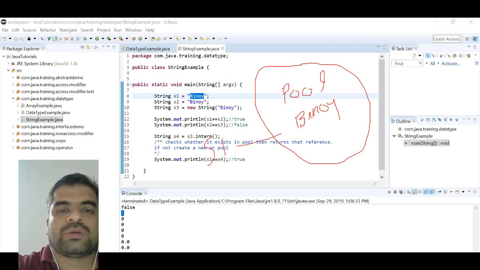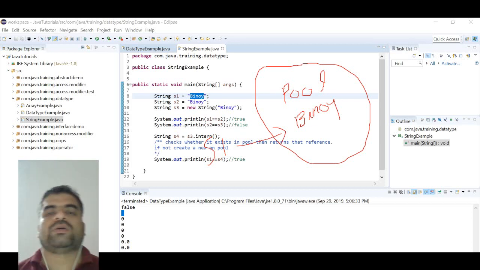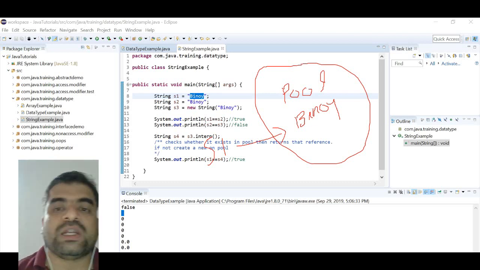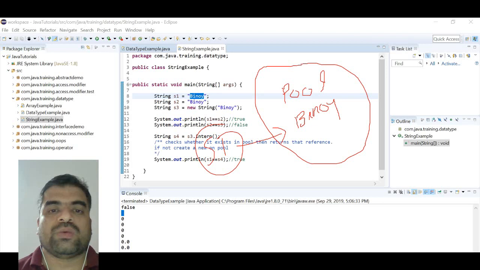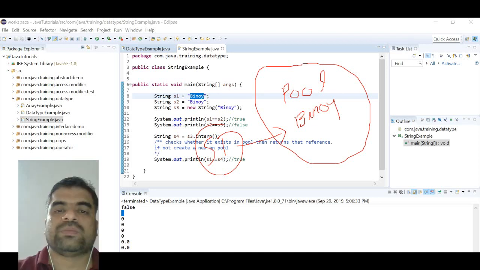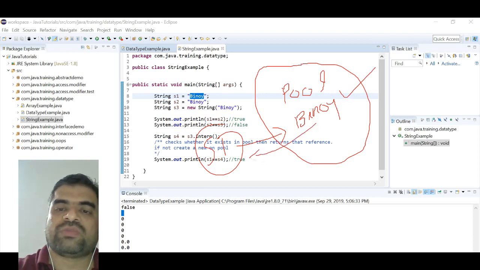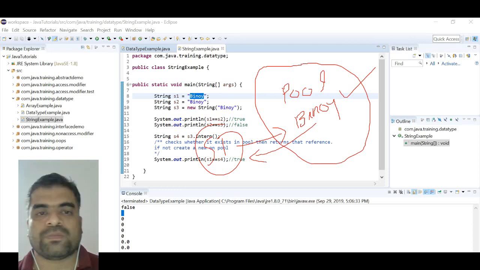Whenever s1 is created literally, it will check whether a string object already exists in the pool. The first time it will not exist, so it will create Binoy here, and this reference is given back to s1. So s1 will point to this Binoy.